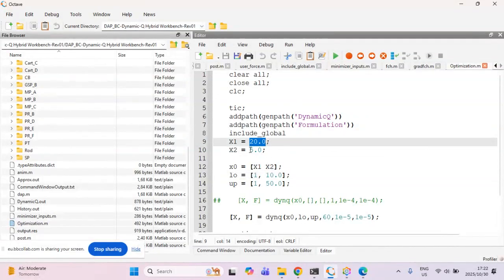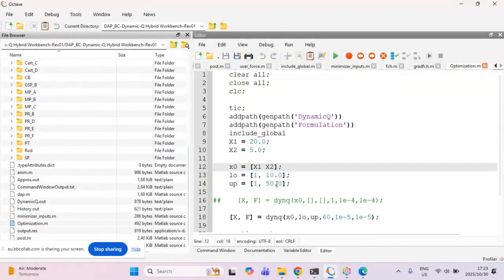And then for x2, I'm going to start with a value of 5. And this was the aerodynamic damping coefficient that I specify. Then I just have to capture all of that within line 12. Since I'm only working with x1 and x2, so two design variables, my x0 list is going to contain only x1 and x2. Then I also specify the lower and upper bounds on any design variables.